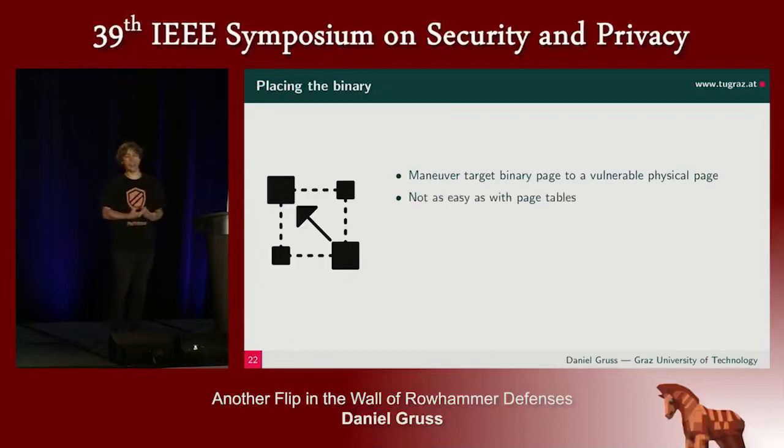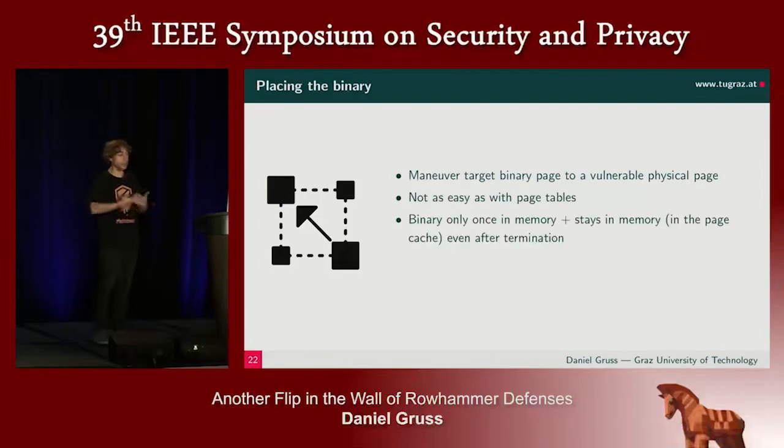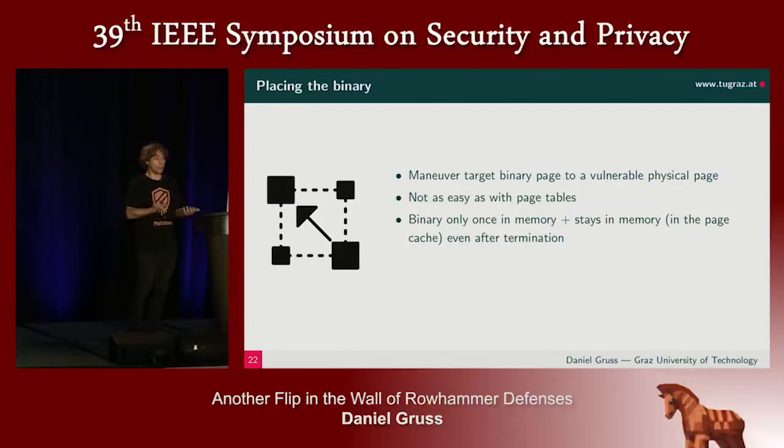And it's not as easy as with page tables or other pages that we can spray over the entire memory, because binaries are only once in memory. They are kept in the page cache. Once they are in the page cache, they will stay there. Even after the program terminates, the page will still be there. So when is it evicted?